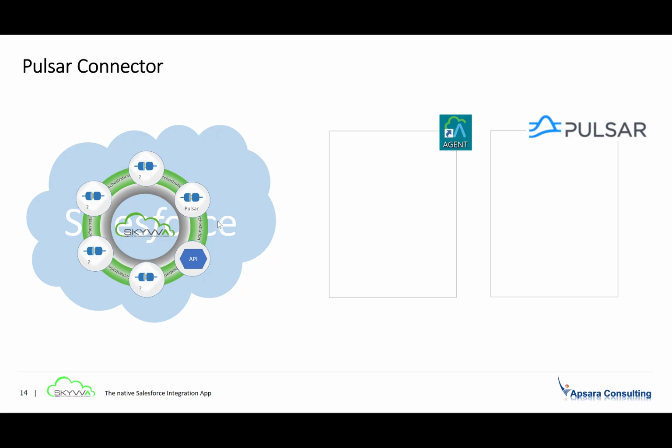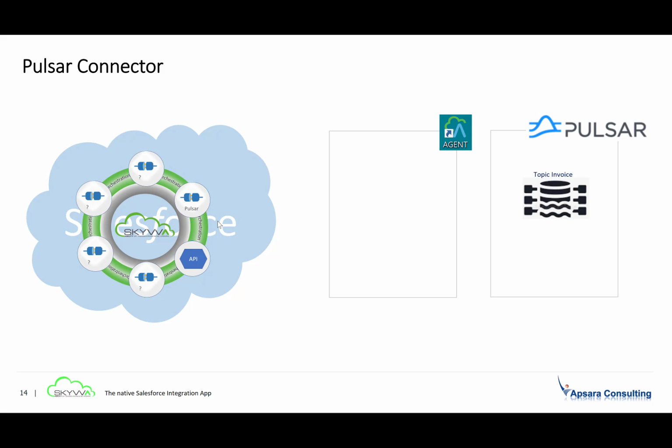The Pulsar connector works in the same way. The difference between Pulsar and Kafka is that these are two event-driven platforms provided by Apache, so you can choose which platform you are using. You need to analyze which event-driven platform fits your requirement better. You can use Pulsar or you can use Kafka. We support both event platforms at the moment, and the functionality is the same because Pulsar is also based on a publish and subscribe pattern.